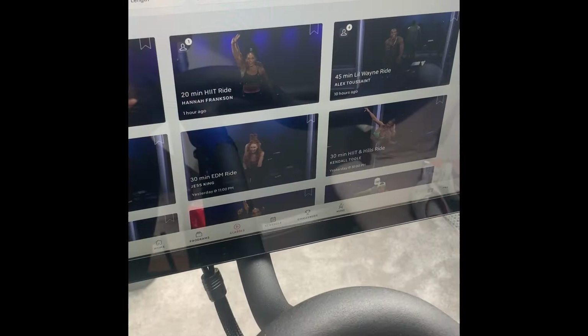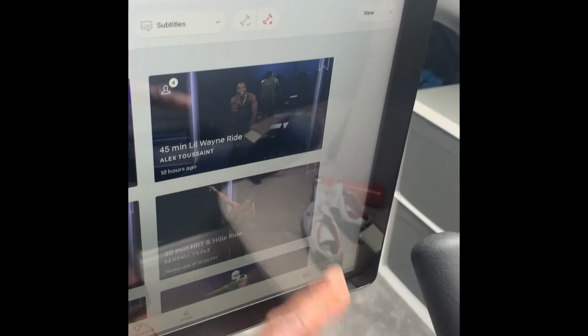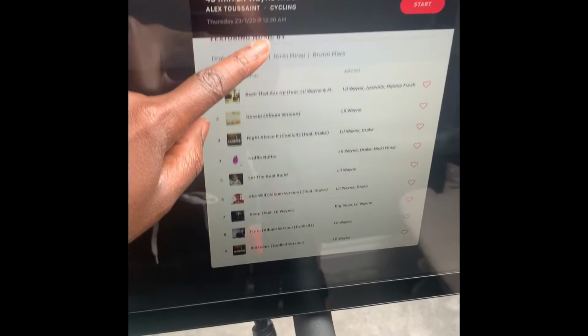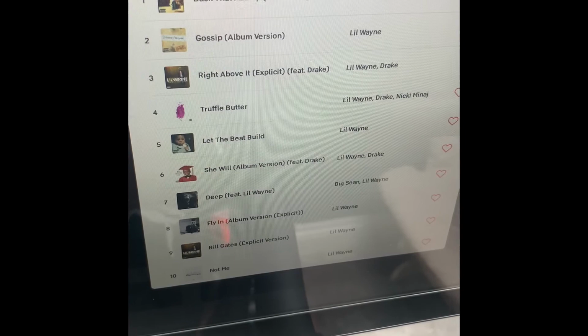There was a special ride yesterday done by Alex. It was a Lil Wayne ride. Peloton normally have a lot of these features, okay? And you can see that they do big artist features as well. And you can see the playlist right here of what Alex used for the ride.